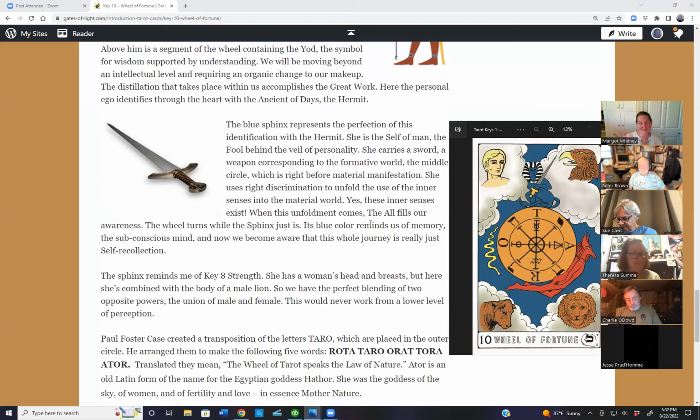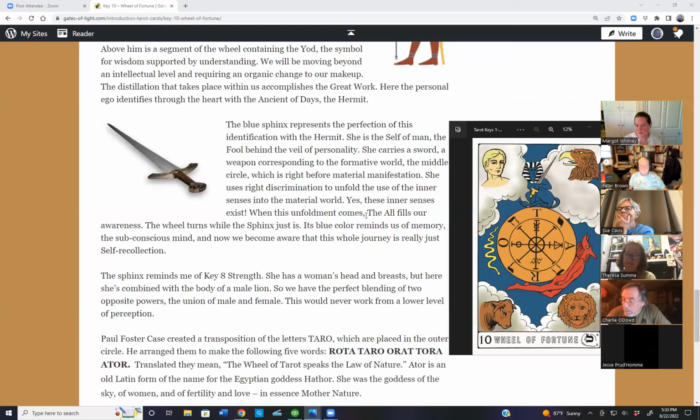Justice Key, she also has a sword. You got to get past her to get to the light, and she's holding that sword, and we will be looking at her soon. But here we have the first sword. Something to think about. The feminine has to be exalted. And the feminine is the subconscious mind, that which you create through.